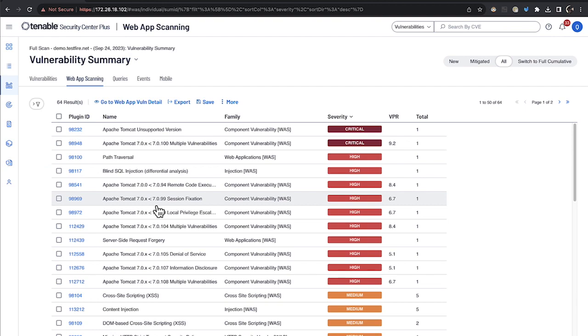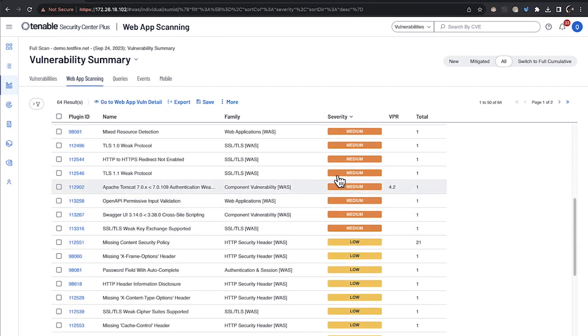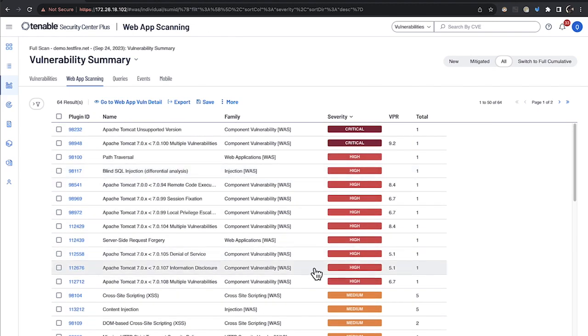As you can see, there are quite a few vulnerabilities in this scan. I tend to put these vulnerabilities into roughly four buckets. The first class of vulnerabilities falls into kind of foundational hygiene, such as HTTP headers and SSL TLS. And then the second bucket tends to fall into that component-based vulnerability. Now, the component-based vulnerabilities are very similar to those that may have a Security Center or a Nessus background. And this is because we are looking for a type of software in use along with an associated version of this software and vulnerabilities associated with them.